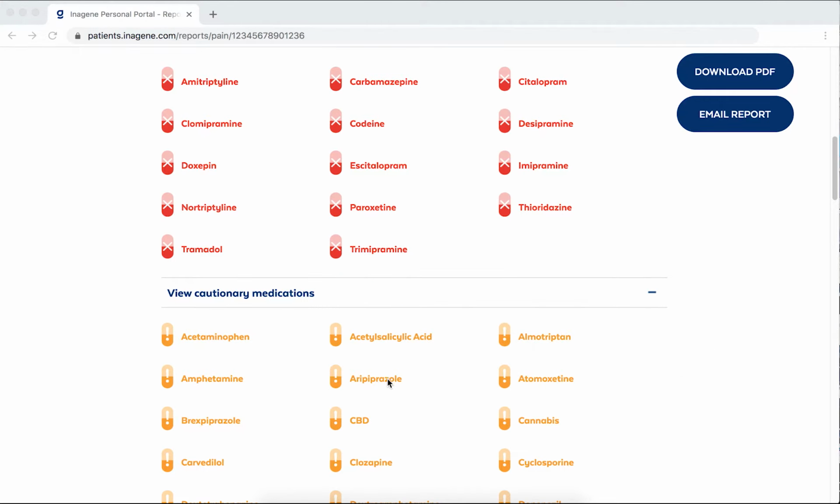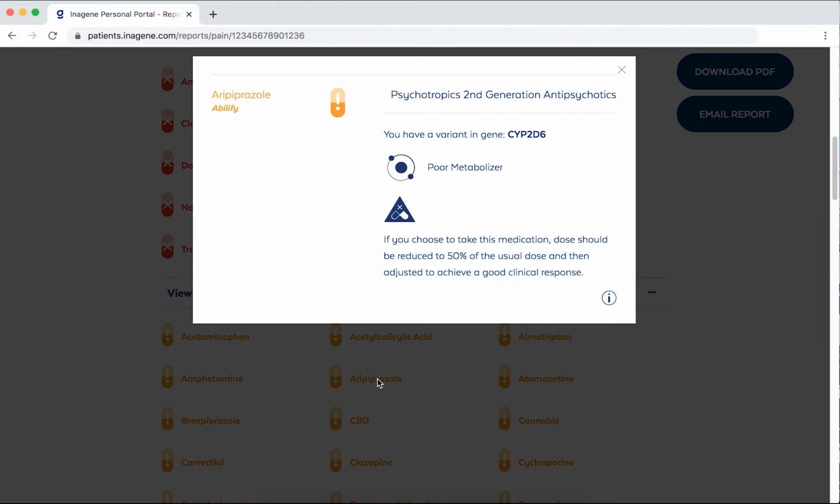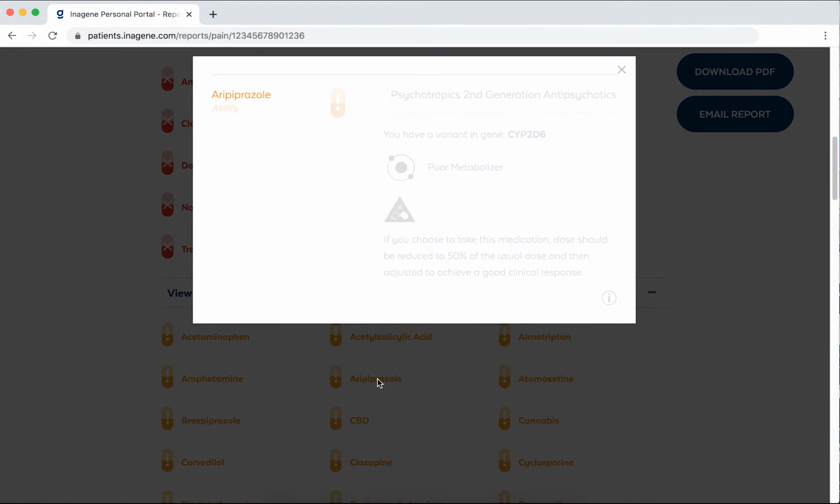Every recommendation is written with the same format. The generic name of the drug is listed along with any brand names that it is known by in Canada. The class of the medication is also specified. Next, the name of the gene expected to impact the individual's response to that particular drug is listed, along with the associated recommendation beneath it.